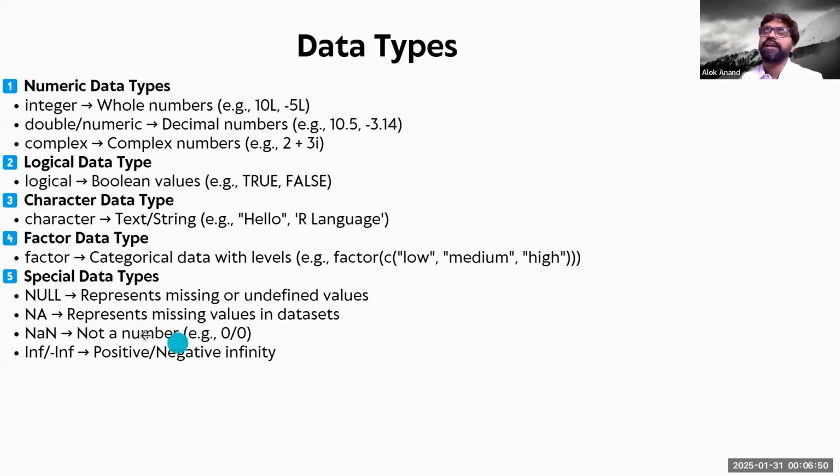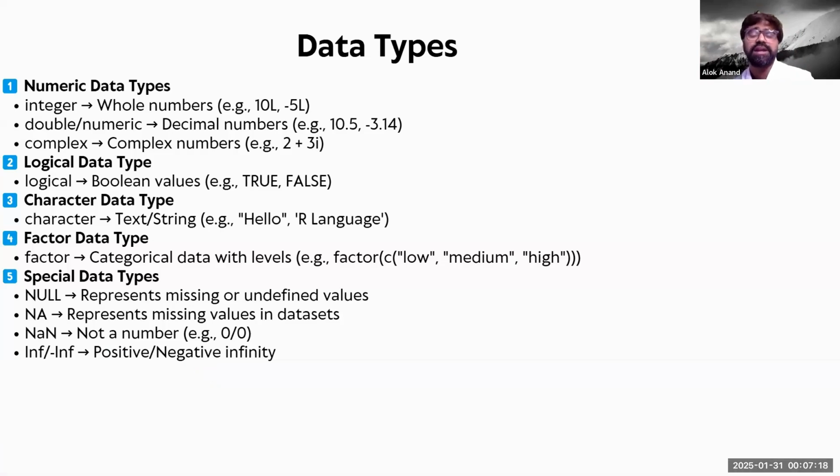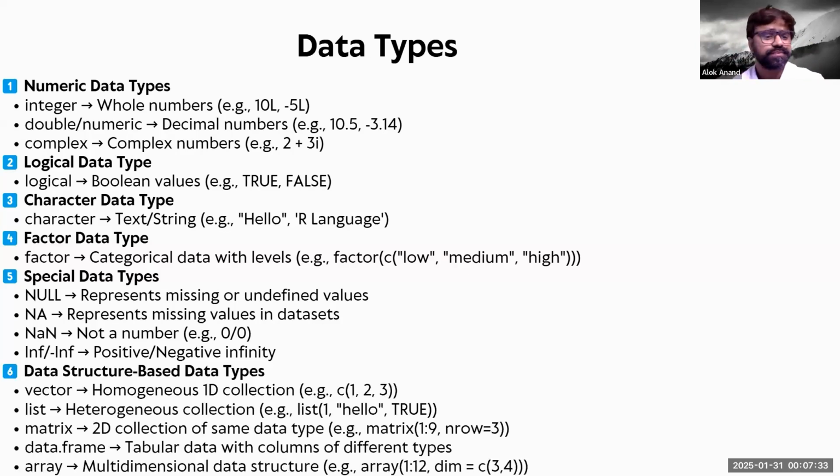Then there are a few special data types, guys. Null value is something which is missing in your data. NA values represent missing values in the data set again. NaN is not a number. It's an indeterminate form, the format of 0 by 0, right? Then we might also have infinity or negative infinity values in our data set. So many times you will get these kinds of values in your data. And based upon all these things, your descriptive statistical analysis will vary. Because if you have text data, your analytical methods will vary. If you have numerical data, analytics will vary, right?